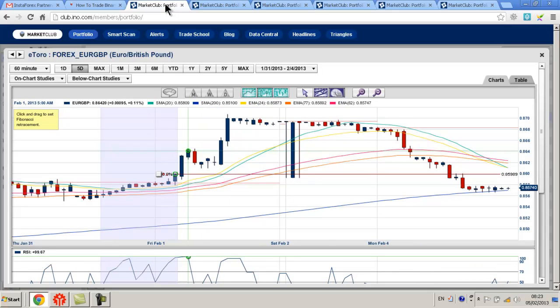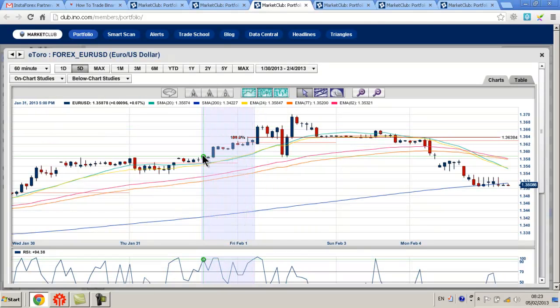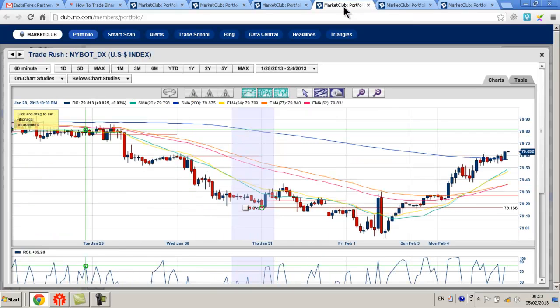If we look at the same time frame for the euro on the US dollar at that exact same time, so euro US dollar, I've got it over here, 4 p.m. We can go to 3 a.m. there. You can see the euro goes up against the US dollar, so it is a winning trade. But if we look on the dollar index at that same time, it's trading up here.